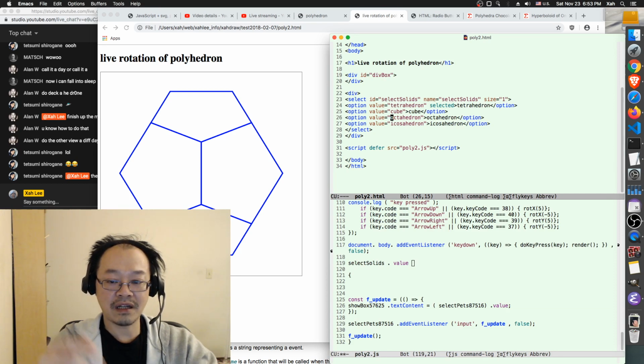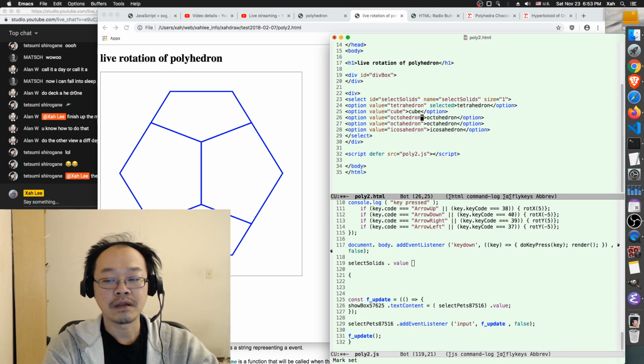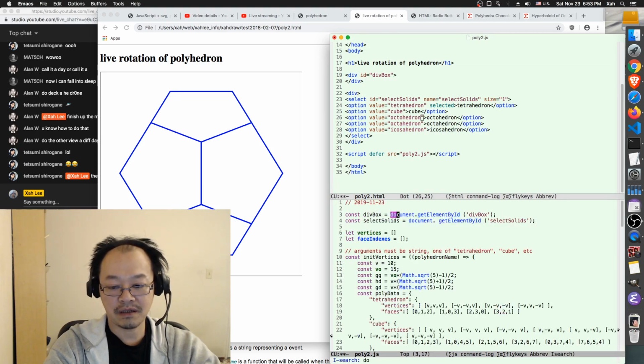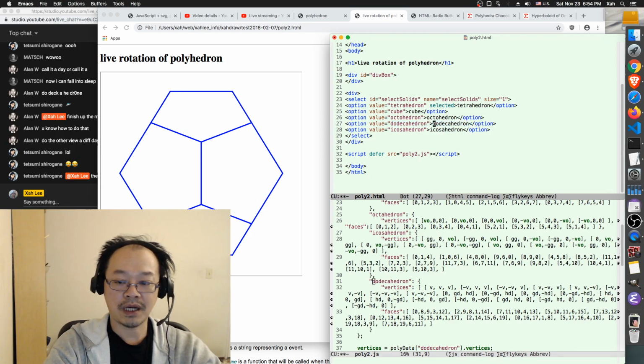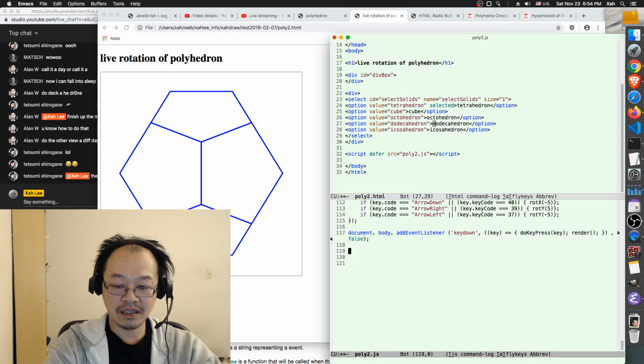We are missing dodecahedron. Okay, we got that. Then to find out what's the current selection, all you need is this line. We don't need the rest of here. All you need is that line.